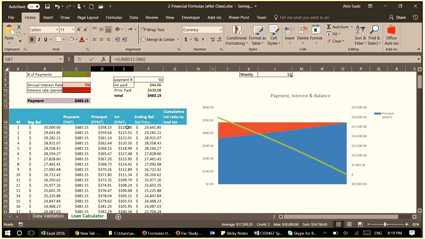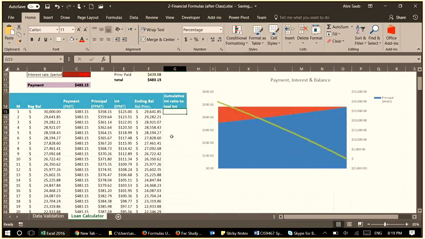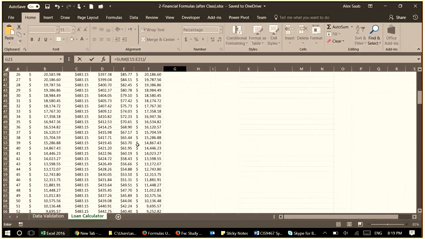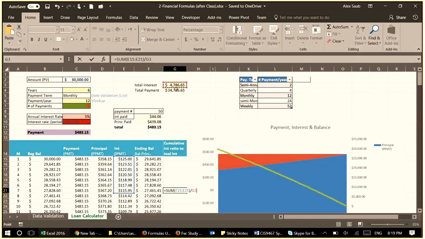So let's see, as we pay, how much the cumulative interest is. I want to know, let's say after the 10th period, how much total interest I paid. Is that 20% of the total interest, or how much? How can I calculate the interest I have paid so far out of the total? It'll be the sum of this, the total interest I paid, correct? Out of how much? You can either use the number down here or the formula here, both the same. And let me put this as F4, because I always need to reference G3.